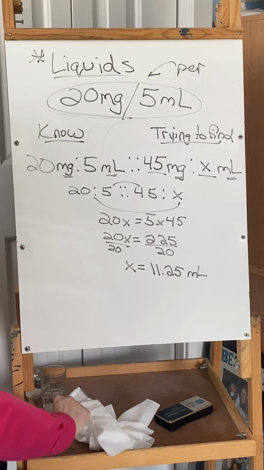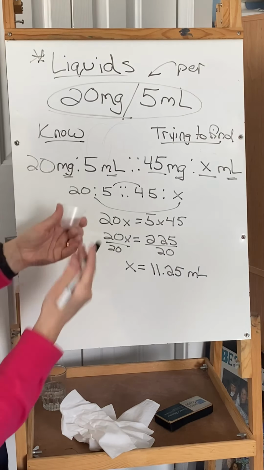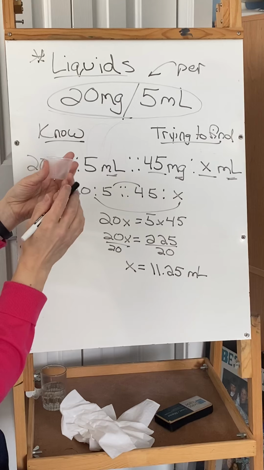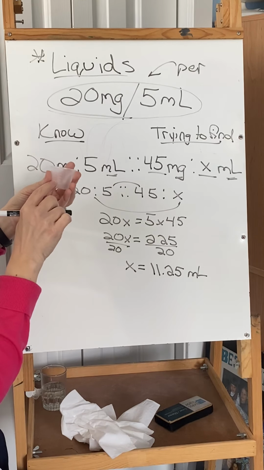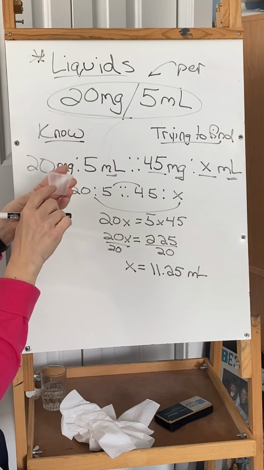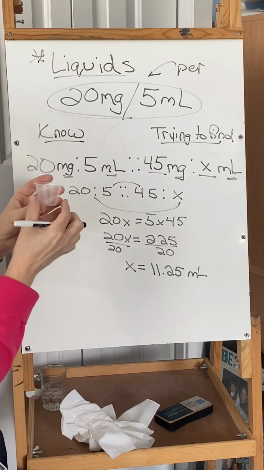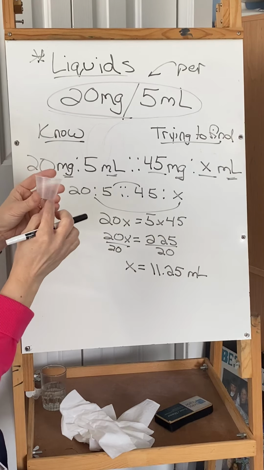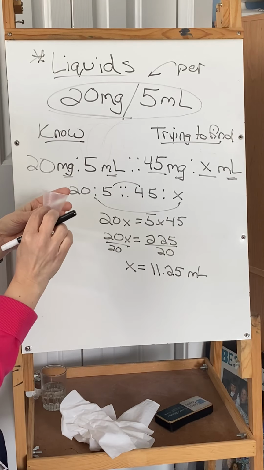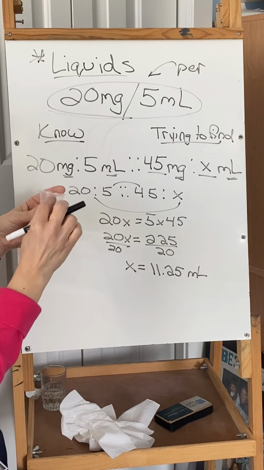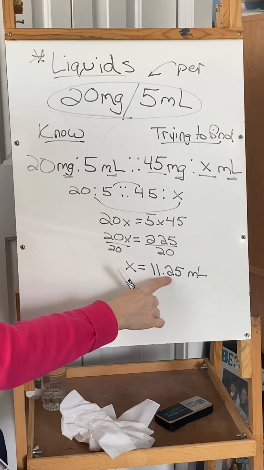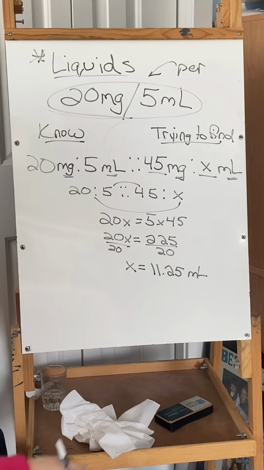Now you can go to your dosing cup and look for the 11.25 ml line. Not that you can see it anyway. Now I have a 10 and I have a 15. So this cup would be useless. You would be needing a cup that was labeled differently. If the medication came this way, then the cup inside would probably have individual lines: 10 ml, 11 ml, 12, 13, 14, 15, 16, 17. It would probably be labeled that way, or it would have to have smaller segments. But that is what you're looking for.